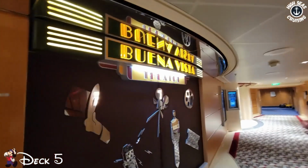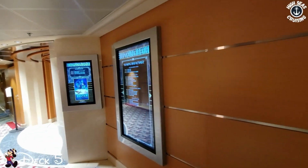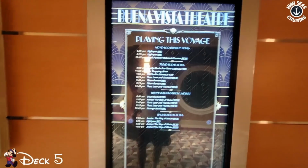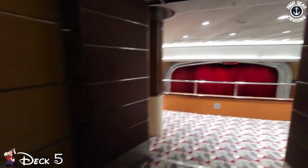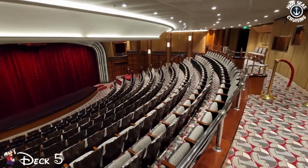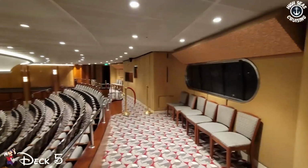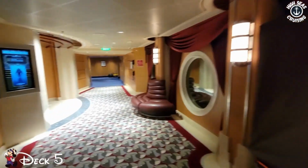Then you have the Buena Vista Movie Theater, where they show a lot of new and first-run movies. Some of the new movies they're showing on our cruise. The new Black Panther Wakanda Forever is new, and the Avatar Way of the Water is also a new movie. The inside of the Buena Vista Movie Theater. So plenty of seating. You want to come in and see a first-run movie. And when the theater is open, right here, they'll have popcorn and drinks, stuff like that, some snacks before your movie.